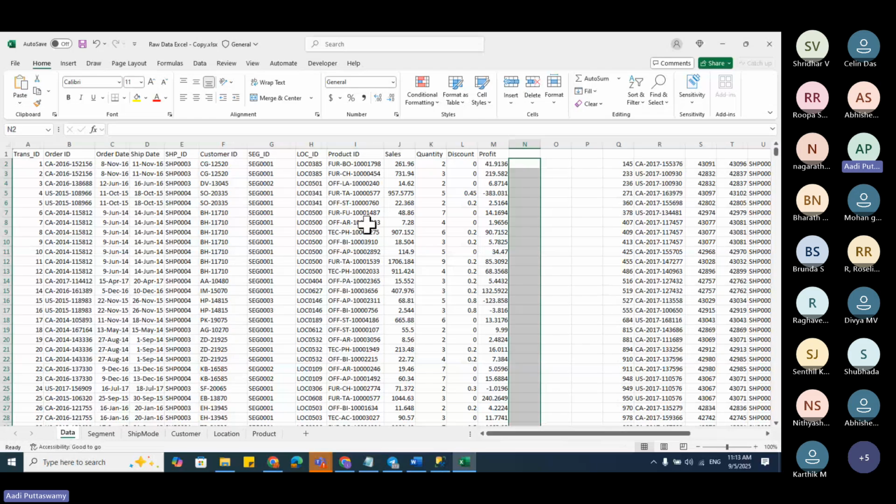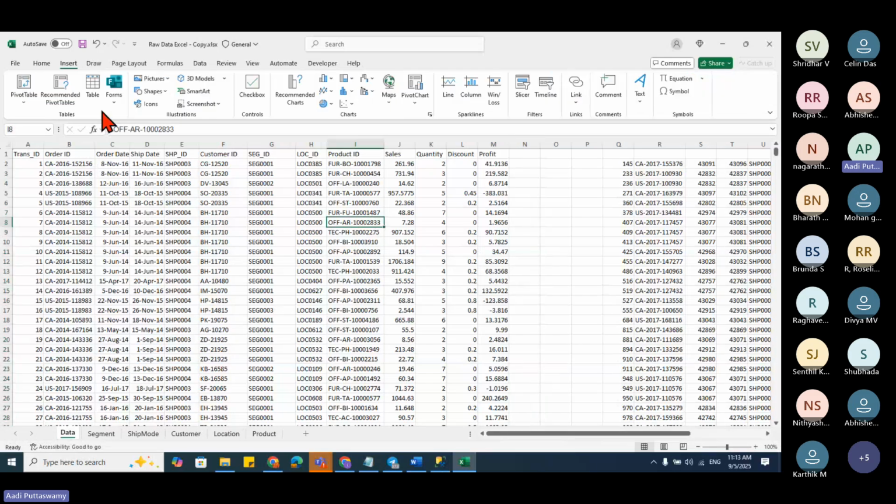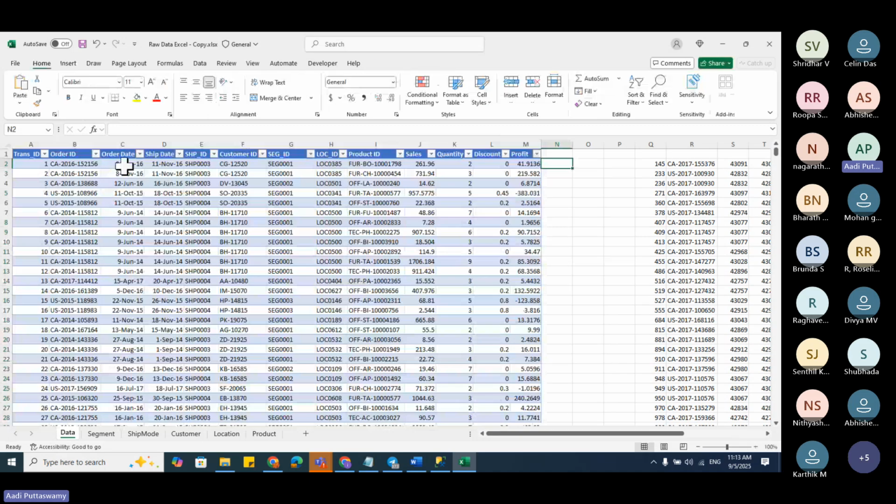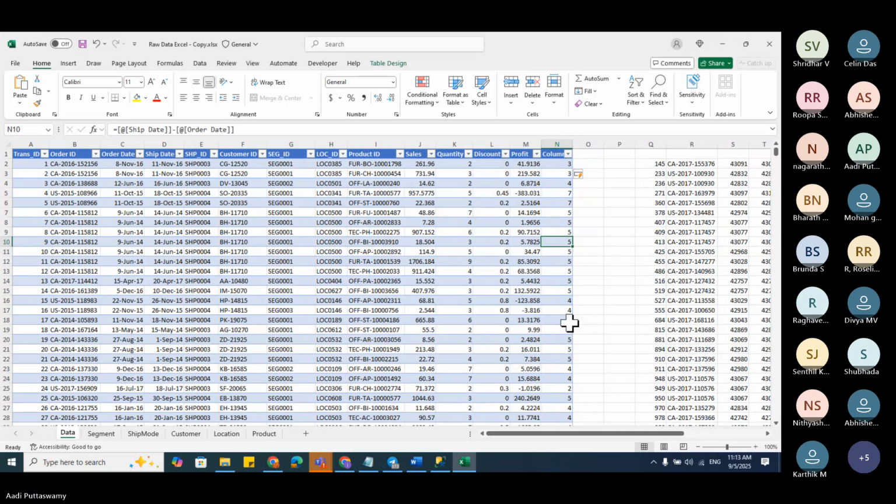Otherwise, if you convert this into a table, I can go here and convert this into a table. Now we'll not get that. D2 minus C2. You will get that column name. See, can you see that? Minus. So that's what it is giving me. Both results have given me either only the normal range or the table headers as well, the column headers.